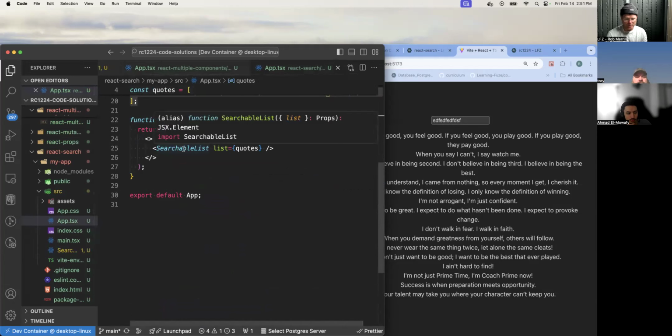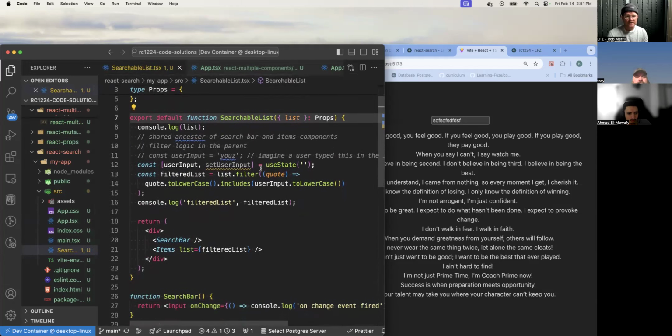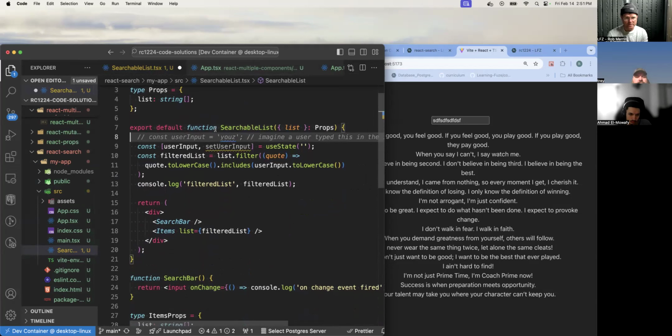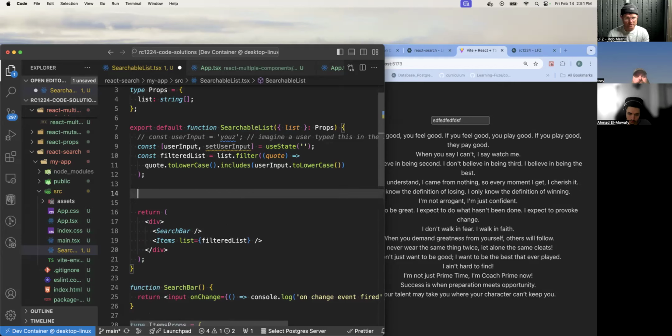So essentially, the challenge that's coming our way is that we want to update user input, so we need to define a function that we pass down, let's say an event handler function.